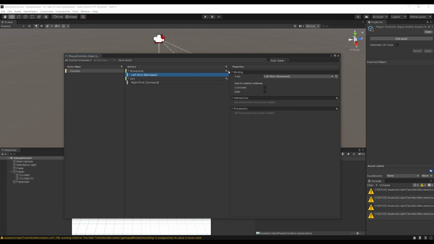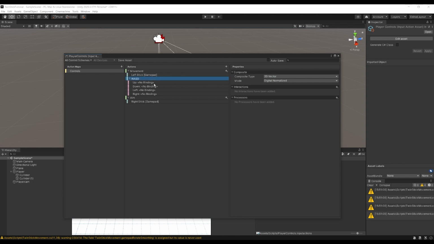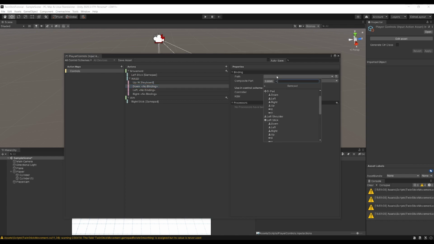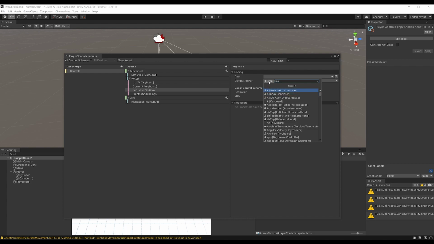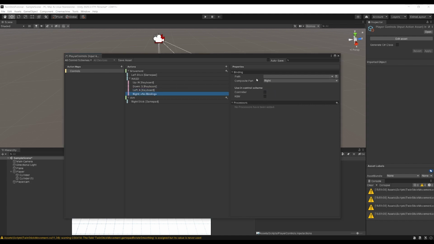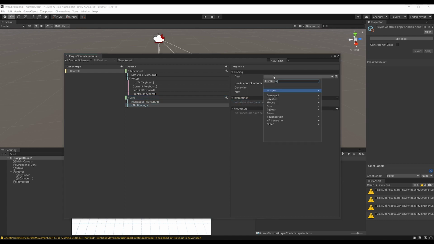Then under movement, I'm going to add a 2D vector composite, and we can call this WASD. And then up is going to be the W key, down is the S key, left is the A key, and D is right.